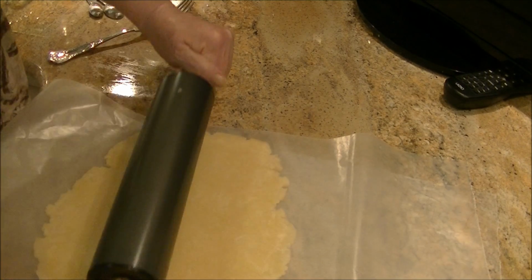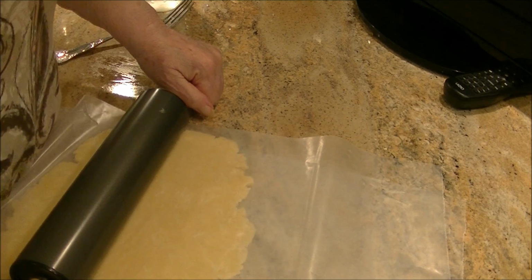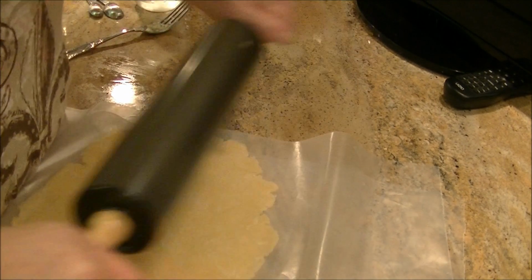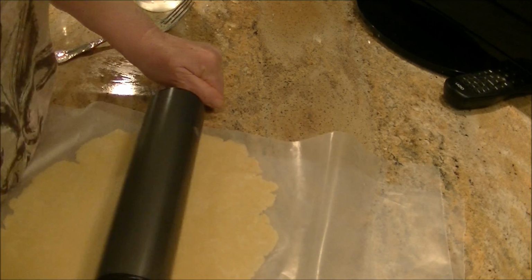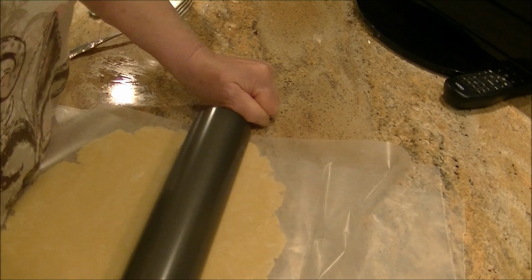This time we're just going to conquer the crust. And listen, you guys, if I can do this, you can do it. So we're just working with this pie crust, just rolling it out.